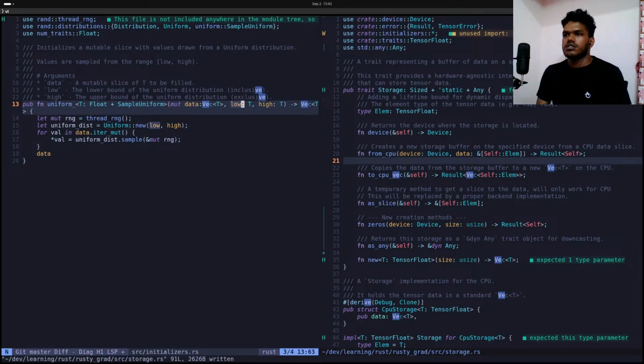It's going to take data which is a type T, and it's going to return a type T. That's interesting.